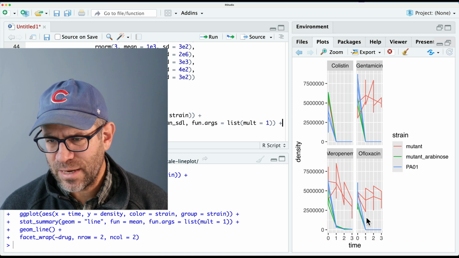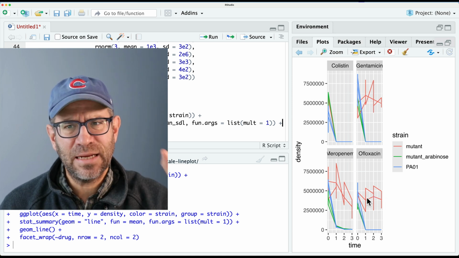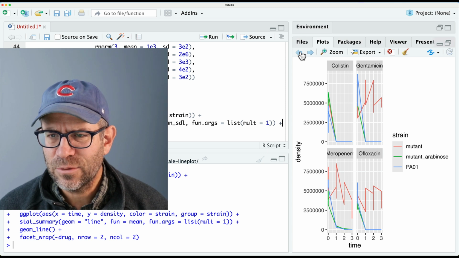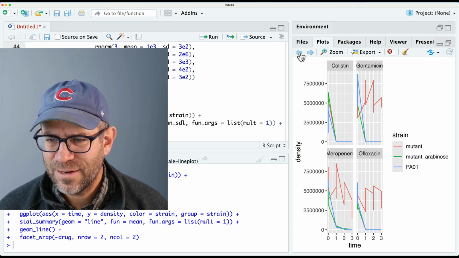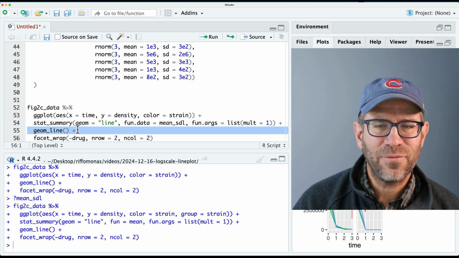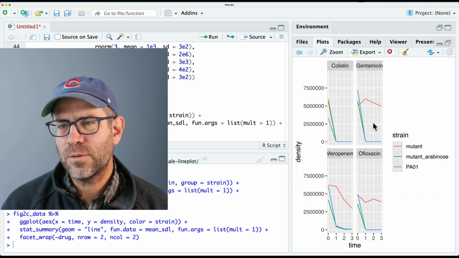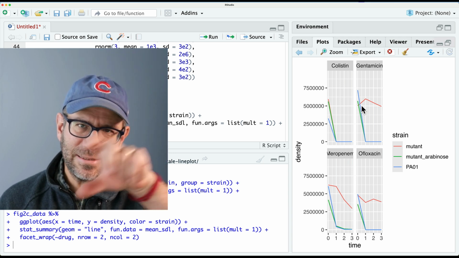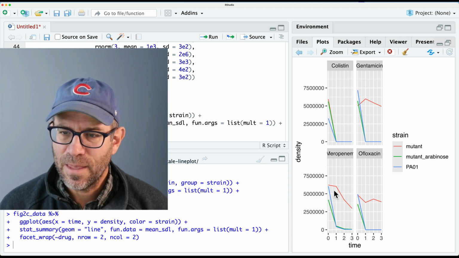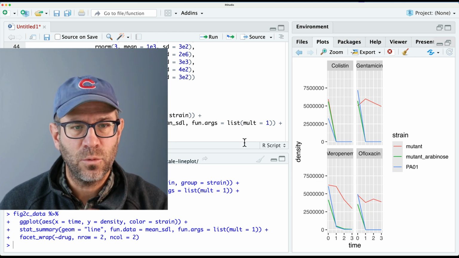I have a line going through the data I can see here, but it seems like I still have lines connecting the other replicates, right? And so if I toggle back and forth here, you can see that. And sure enough, line 55, I still had geom_line there. So let's go ahead and rerun this. And so now the lines connecting all the replicates are gone, and we can now see our lines, right? The summary going through the mean.